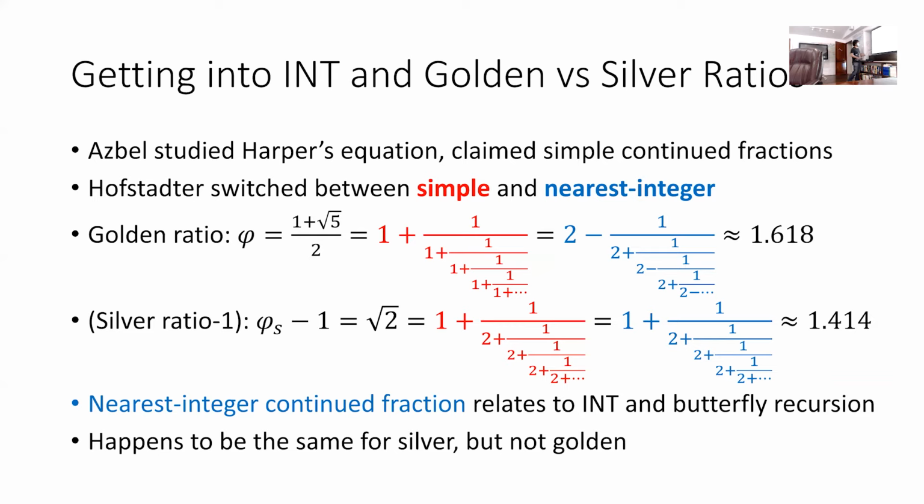So this nearest integer continued fraction really relates to the butterfly recursion, which happens to be the same for silver but not gold ratio. For the simple ones, you can't really do that, right? Because for example, the golden ratio just has 1. So when you use the nearest integer, then you can have 2. No, the golden ratio, it works. He's doing it up here. The blue and the red. Right. But if you just have 1 band, which is what David showed before, the number 6 and the number 3 here would be just always number 1.